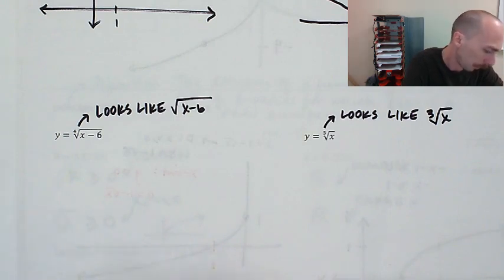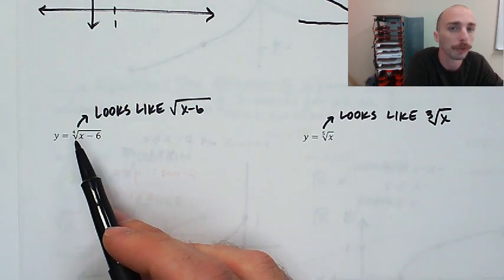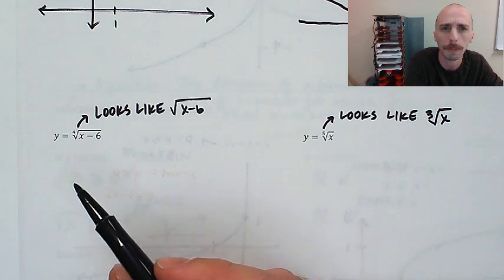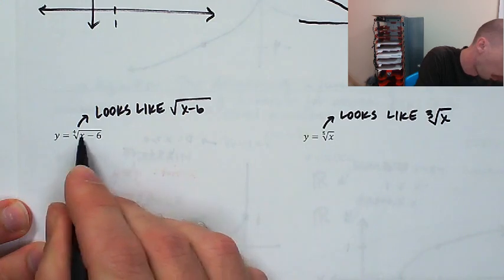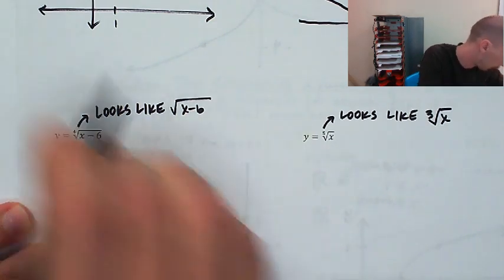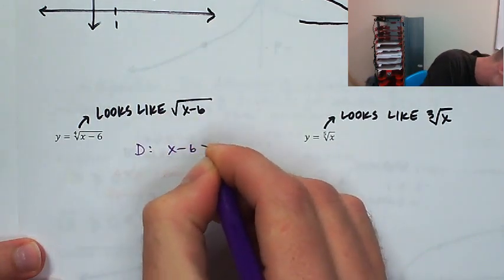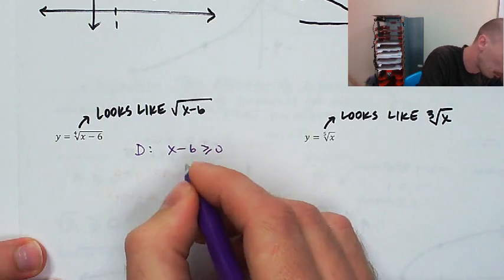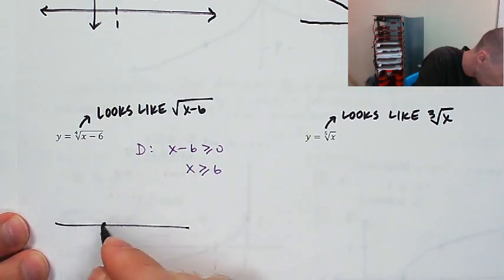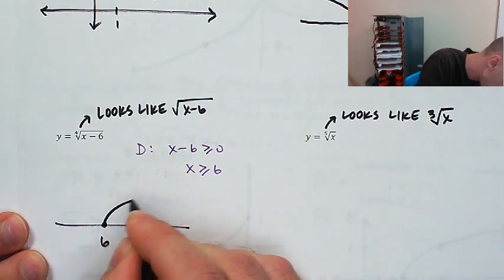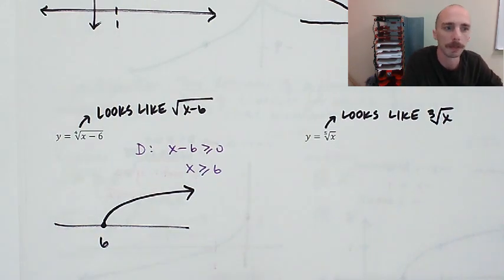Okay, looks like the square root of x minus 6. So we saw when we were studying polynomials that the graph of y equals x to the 4th looked a whole lot like y equals x squared. It's just a little more extreme in the middle. And so what's going to happen here is the same thing. So this would start at x equals 6, right? Because x minus 6, do my domain over here, greater than or equal to 0 because the index of the radical is even. So the graph kind of starts over here at 6. Otherwise, it looks the same. And actually, I like that sketch a lot. I'm just going to leave it there.